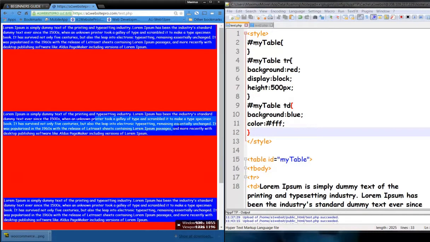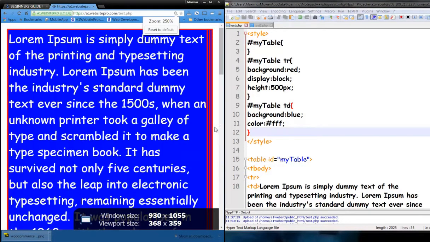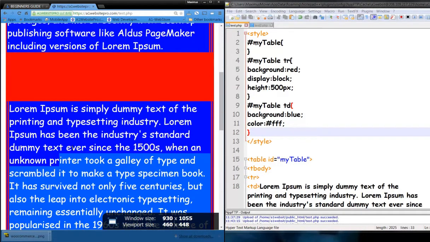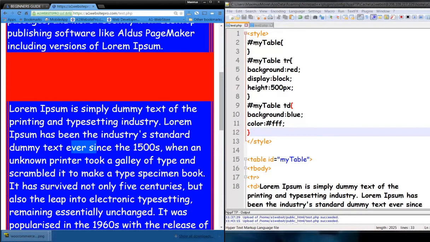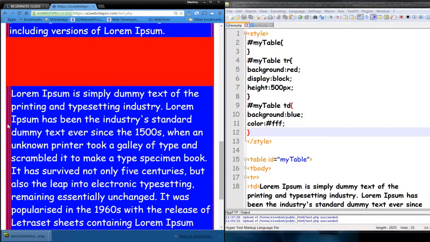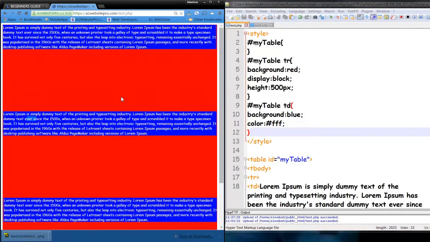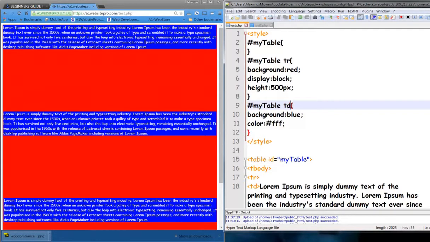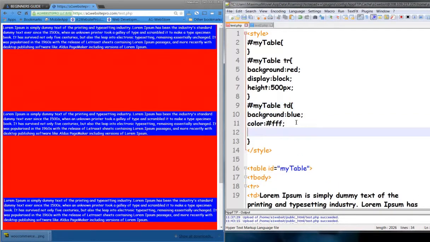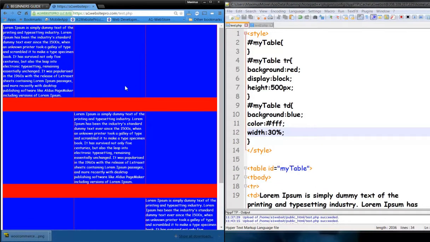And in this one we have the center column, so we have a little column on this side, and then if we scroll over, we have a column on the other side, okay? And then the same at the bottom, we have two columns here, and then this is the last column. All right, so how do you handle something like that where it's just pushing stuff over? Well, what we'd want to do is go into the table columns and give it a width. And we'll just say 30%. And you notice it just pushes everything back to where you want it to be.